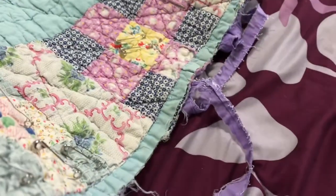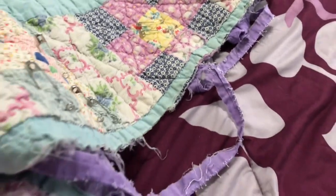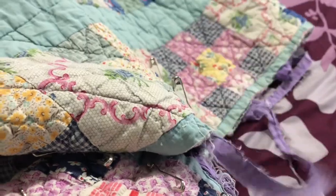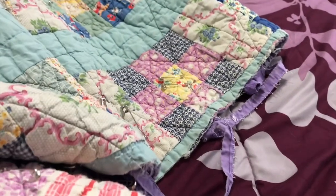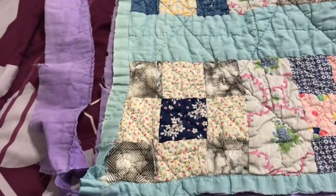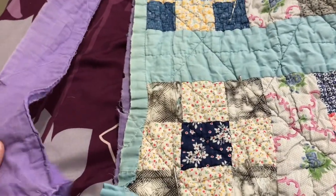I should go ahead and cut the binding off. This is just tearing apart on its own, or it will get caught on something and rip. Gives me a heart attack every time I hear that fabric tearing.